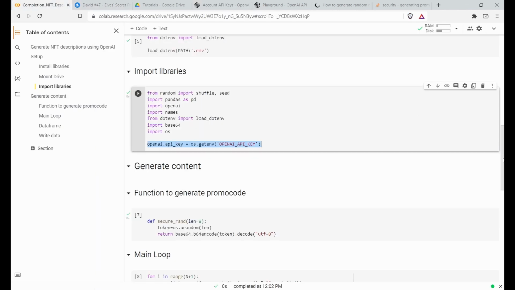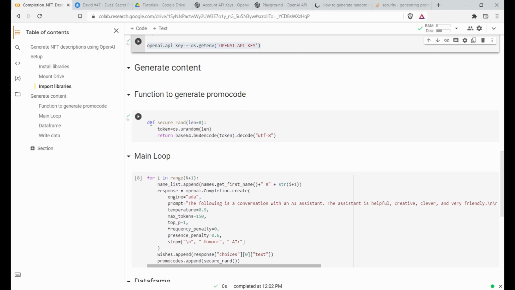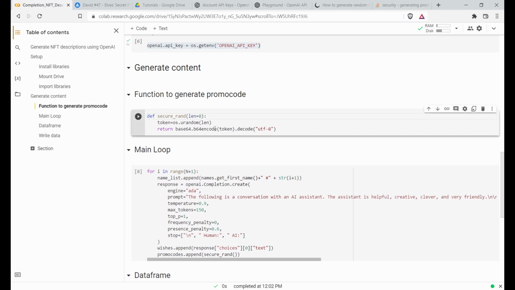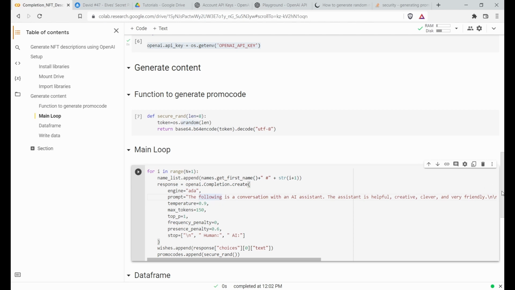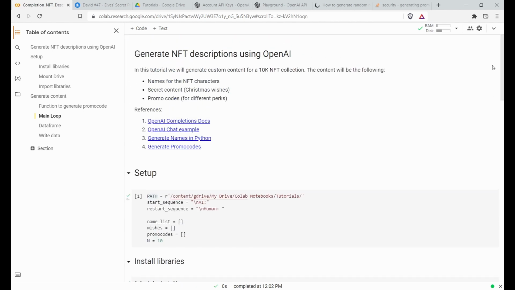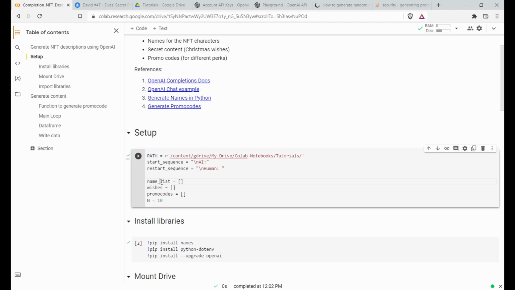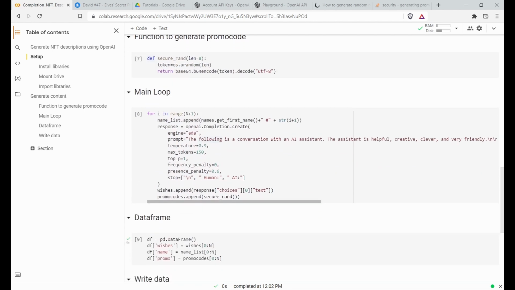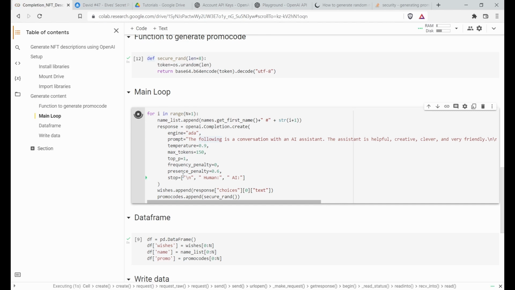Okay, so then I used here the function to generate my promo code and wrote the main loop to create the list for the names, the wishes, and the promo codes. And if I run this, it will generate me 10 names, wishes, and promo codes.